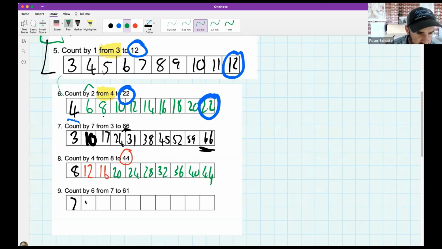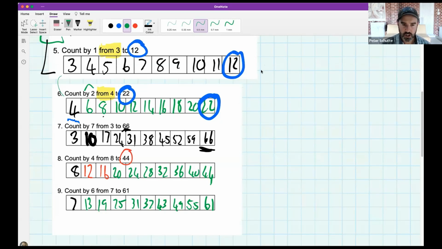And then this one, I start at 7, I count by 6, I get 13, 19, 43, 49, 55, 61. Okay, now I know that I took a bit of time with that, but it's really important that if you deal with number patterns, you need to learn how to count out in amounts. And so if you struggle with times tables and these types of things, you need to slow yourself down in order to work with that.